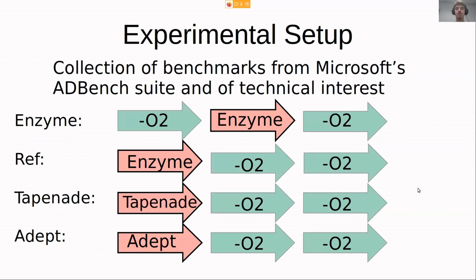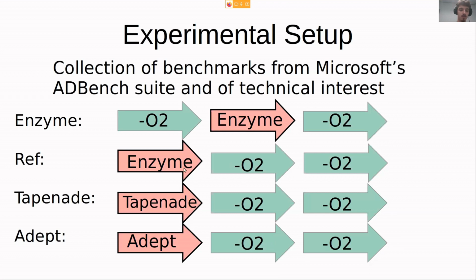So we did some benchmarks. Those are unfortunately not against Burn and DFDX, because there are still some limitations to our Rust front end. But instead, we have two C++ autodiff tools, which have years or decades of experience. So we could assume that they do have some amount of performance optimization as far as it's doable on source code level. So we do have a reference setup, which is still using Enzyme, but it's differentiating our code before we are able to optimize it through the compiler.